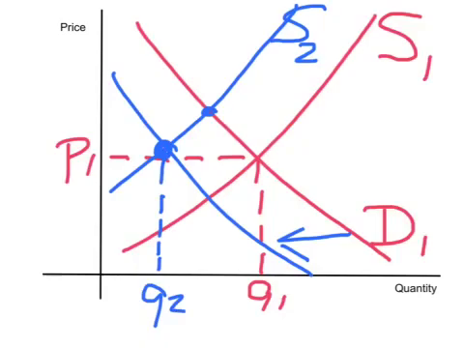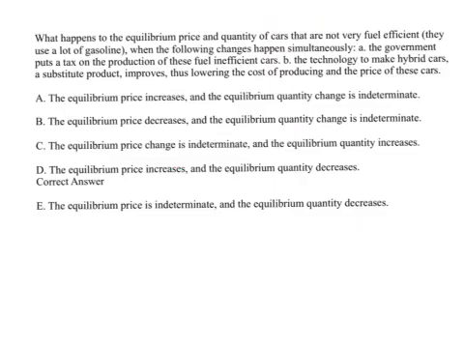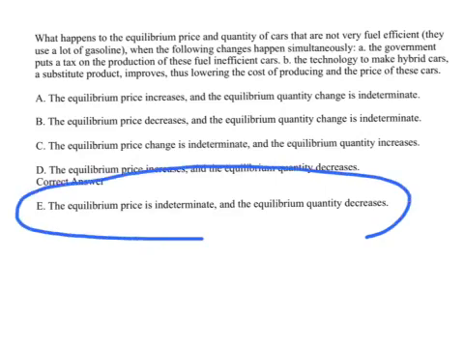The price, well, it looks like the price has stayed about the same. Or if I had shifted one of the curves not as much, the price could have gotten lower or a little bit higher, depending on how far I shift either curve. So the official answer for the change in the equilibrium price is that it's really unknown, it's indeterminate. So that means our choice E, this one here, is the correct answer.